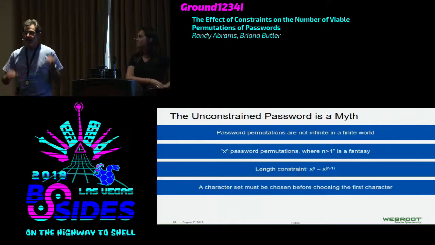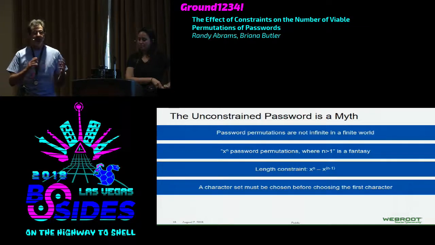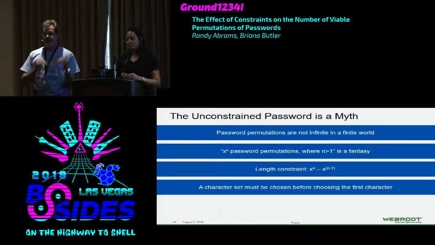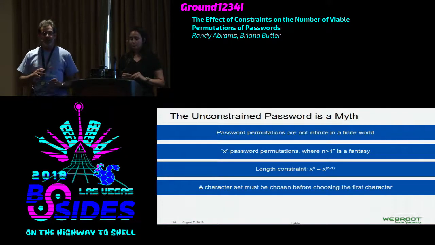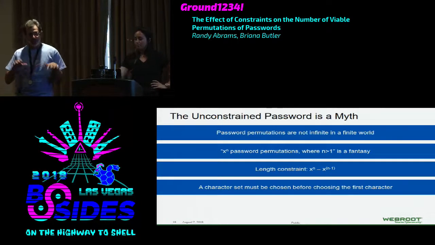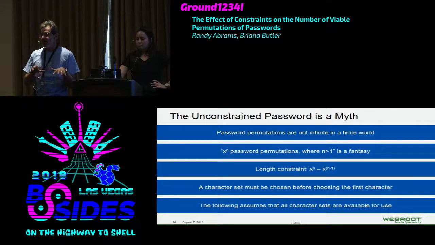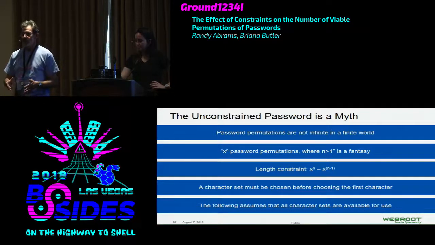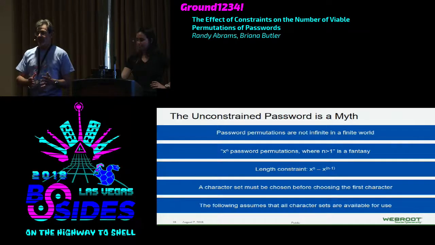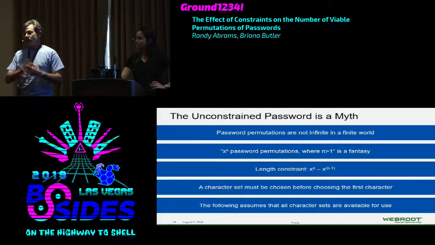Choosing a character set, actually the act of creating a password, imposes constraints. You have to choose a character to start with. And the choice of character sets is going to introduce some constraints. So going forward, when I talk about constraints, I'm not saying that you can only use a symbol or you can only use a number. I'm saying you must use that, but you can use any of the other character sets.